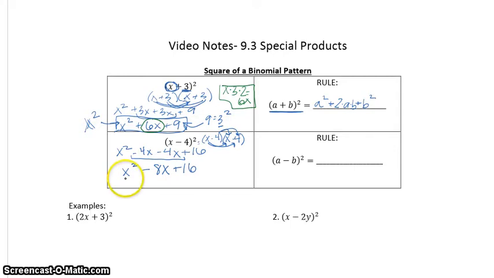We look again. Our first term here is equal to our first term in our polynomial squared, x squared just equals x squared. Our last term, 16, is equal to our second term in our polynomial, 4 squared. And our middle term here is equal to 4 times x, our two terms multiplied together, times negative 2. So we can write this in a generic form as a minus b squared. Our first term will be a squared. Our last term again will be b squared. And our middle term is going to be minus 2ab.